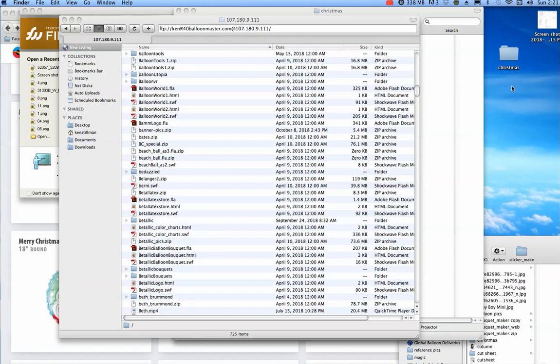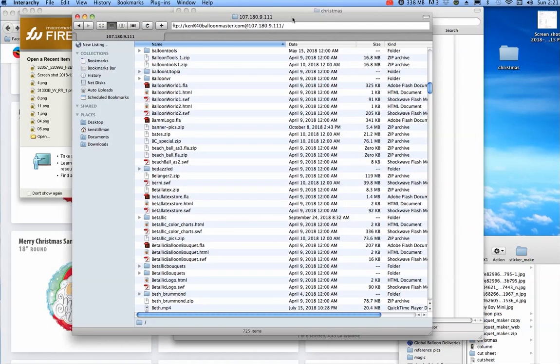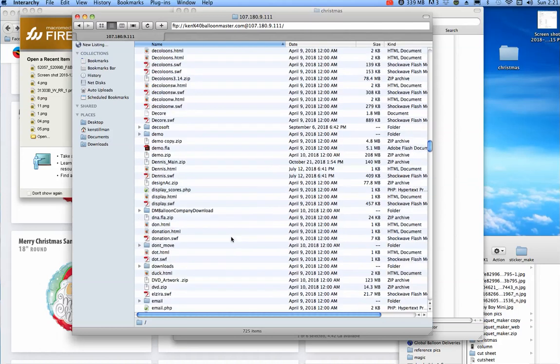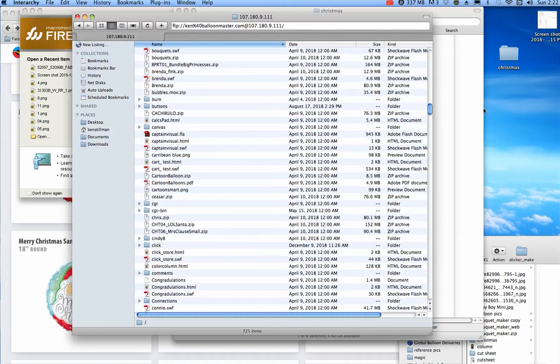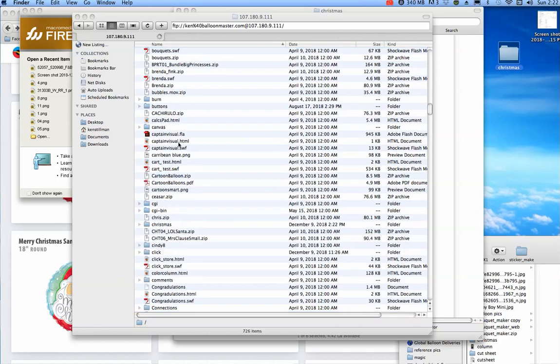Now all I have to do is load this in. This is an FTP transfer, okay? This is all my website. It is so messy inside there. I don't even know what I have because I do so many of these videos. I'm going to take Christmas and throw it right in here. Make sure you don't put it into a folder. It's going to load Christmas up, and while it's loading, I'm going to pause the video and wait.